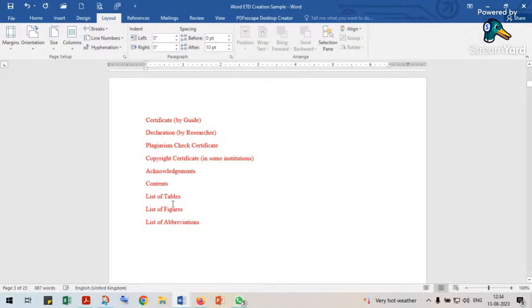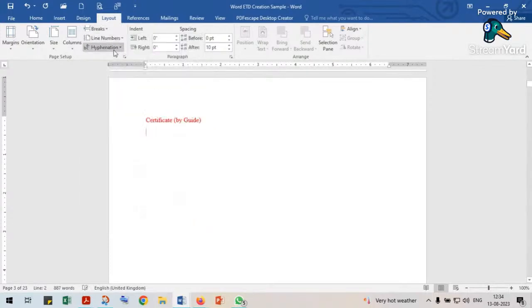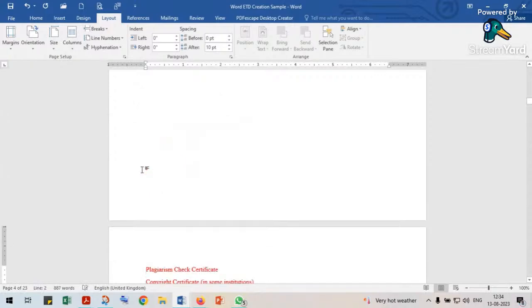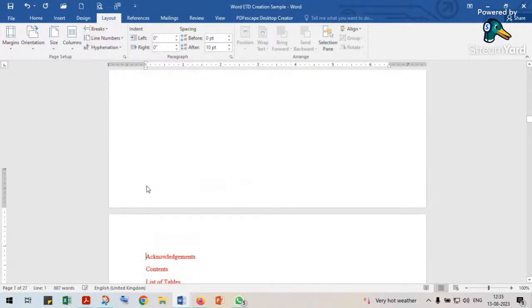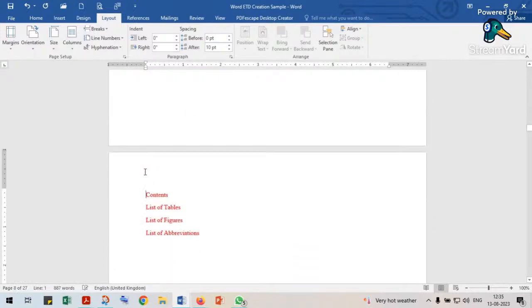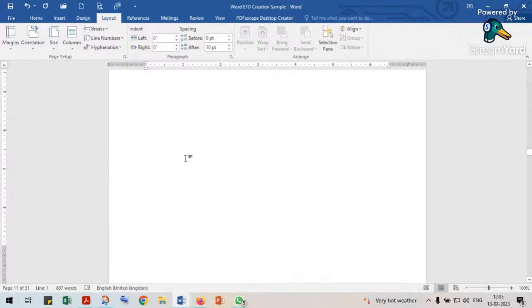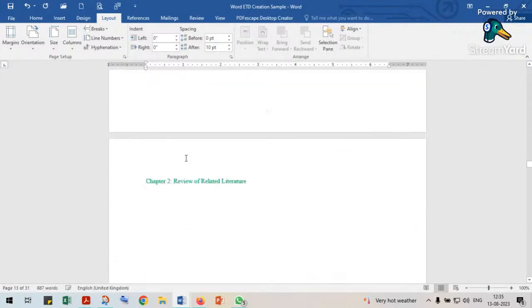Now all these are the preliminary pages. These will have almost the same formatting, but they must be on separate pages. So for that, here we will put the page break. Another method of giving a page break is Control Enter. All these will go on different pages. No, we don't need a section break here. So we have put a page break for all these headings, right? So now our preliminary job is done.